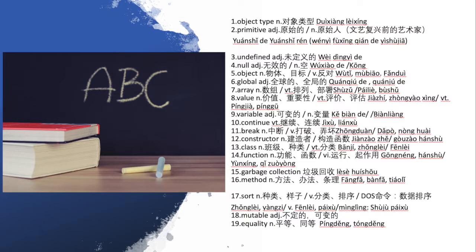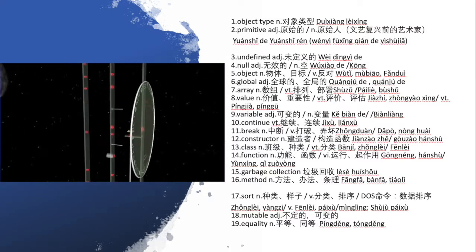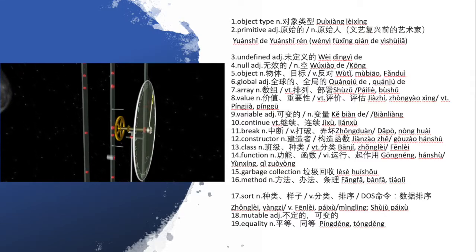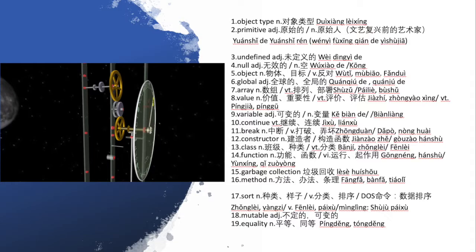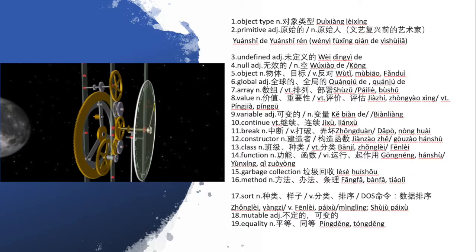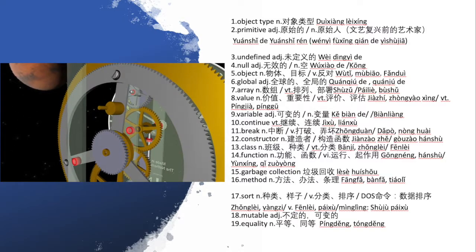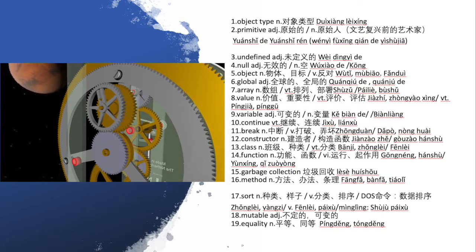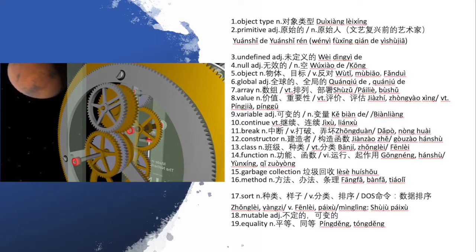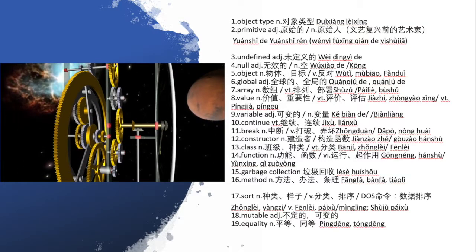And our next word is function. Function can be 功能. It also can be 函数. So 功能 is the kind of function that you use when you're describing some features of objects. Like in programming, you can tell how many functions this object can do. And 函数 is more like a mathematical function. It's related to math. And 功能 is more about features, something that the object can do. Different types of functions. And you also can say transition words 起作用.